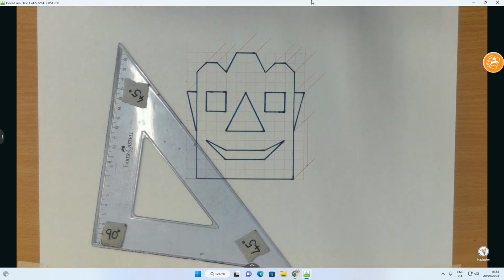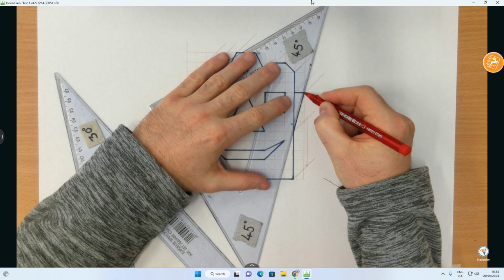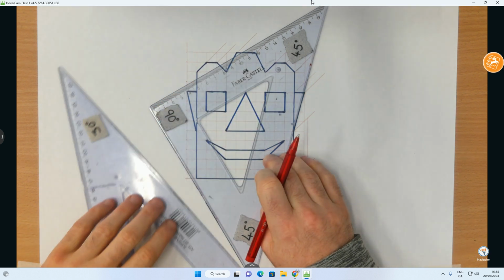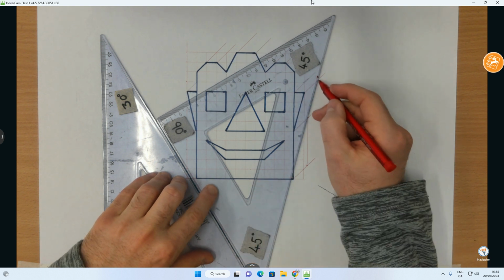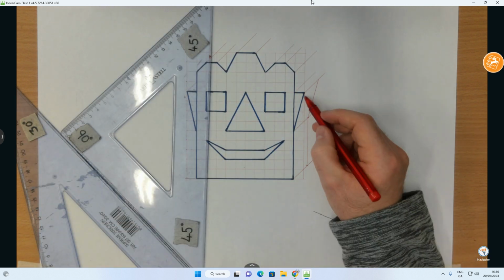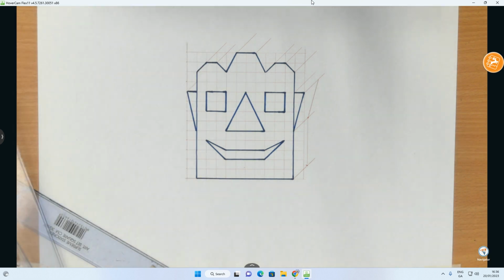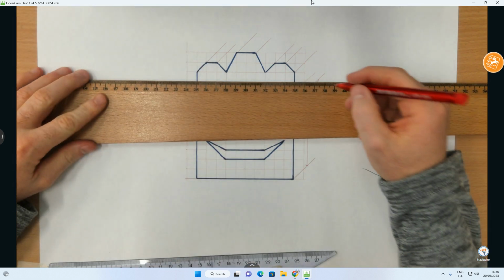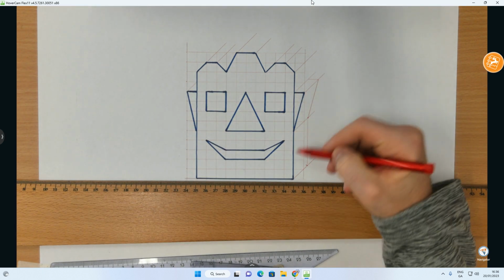A little skill that we could often use in graphics, just getting my other set square here, is sliding set squares. So, parallel to this edge, like that, I can use sliding set squares from this point right here. And that will help identify the ear. From here you can see it goes left, so from here it also has to go left. So I'm just going to do a horizontal line there. Once again, all these points will be 20 millimeters, 20, 20, and 20.